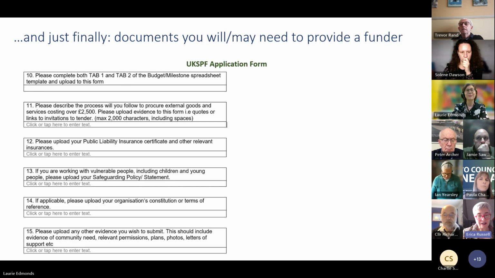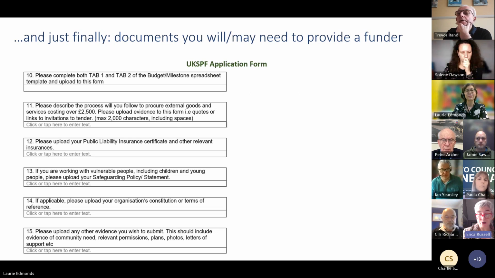Okay, and just getting onto that final application stage. So you've done all this work, you've got it pulled together, we've had a discussion, you've gone back if you felt you needed to make any changes. I just wanted to pick up on a piece at the end which has caused a little bit of confusion. When you actually go to do your online application and put all of the documents on, you can add quite a lot of documents to that.